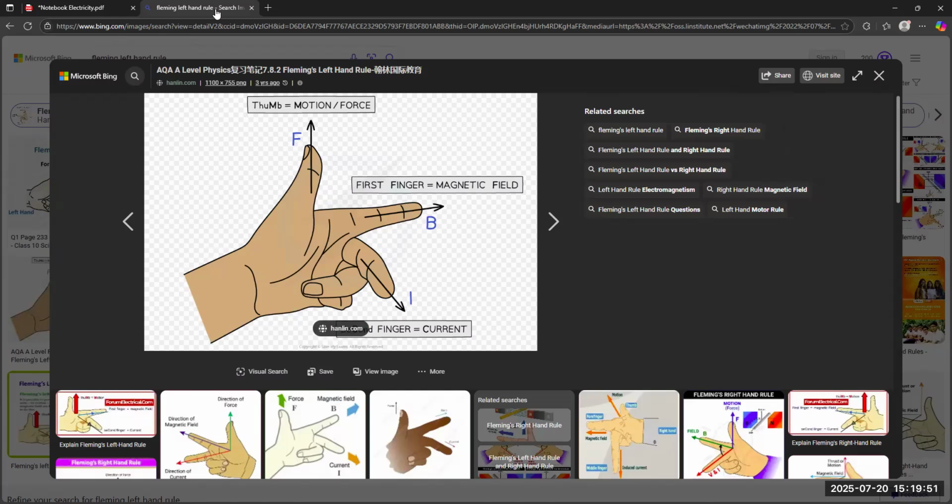So this second finger is basically out of the paper. So you have to rotate or change the direction of electric current, which should be into the paper. You have to rotate your left hand with your first finger pointing towards the right hand side and your second finger pointing into the paper, like towards the screen. So what is the direction of the thumb you are getting from the left hand rule?